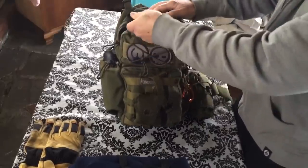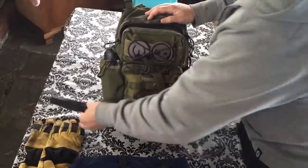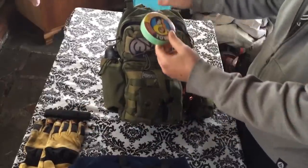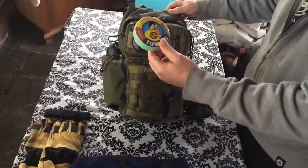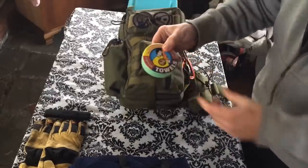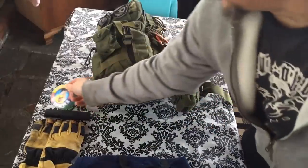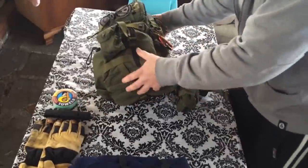Right off the bat, in the very top compartment, I've got a flashlight that runs on two AAs. I've got a survival towel. When you get this wet, this thing blows up to the size of a beach towel. They work. I've used them in real life. I've used those in the Smokies and the Rocky Mountains.